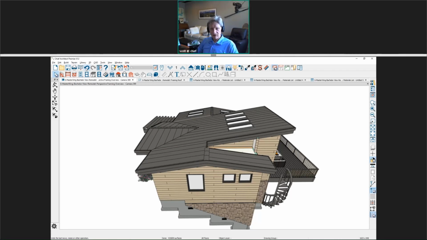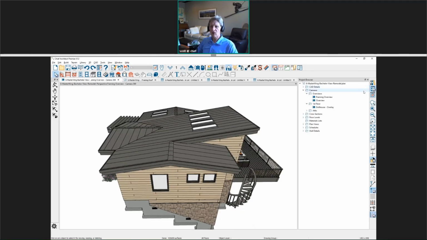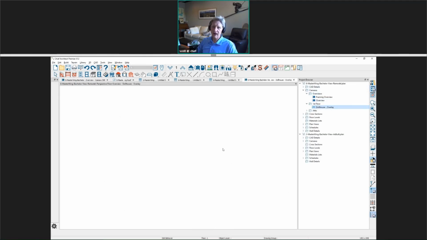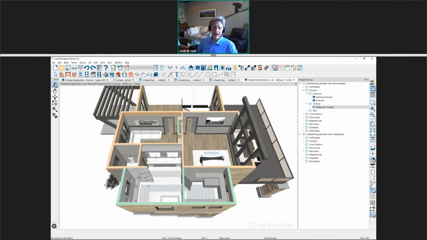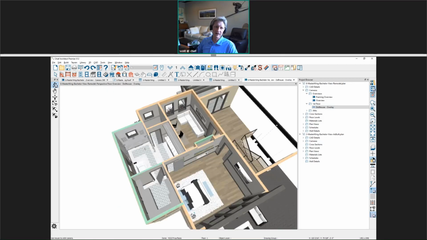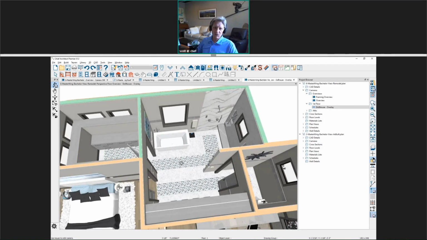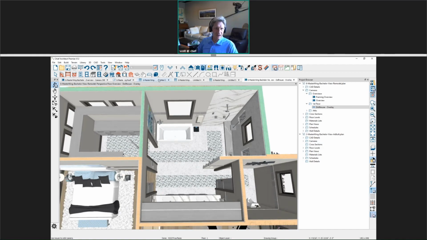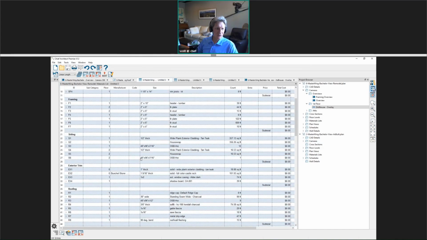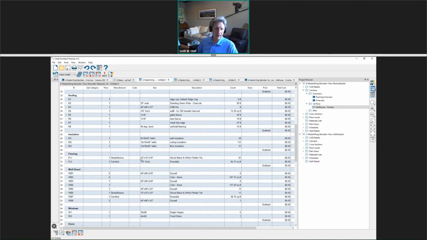Yeah, let me click undo a couple times here. Okay. If we open up one of our views here and look inside, this is exactly what it is. It's a master bathroom that we've added in here. We rotate around. And when you run your materials list, if we peek back over and scroll down, this is by category, right?